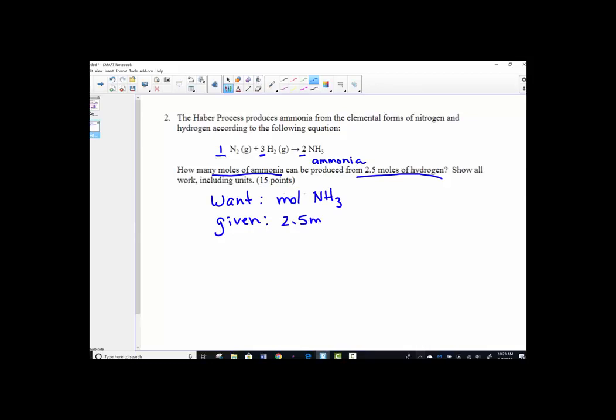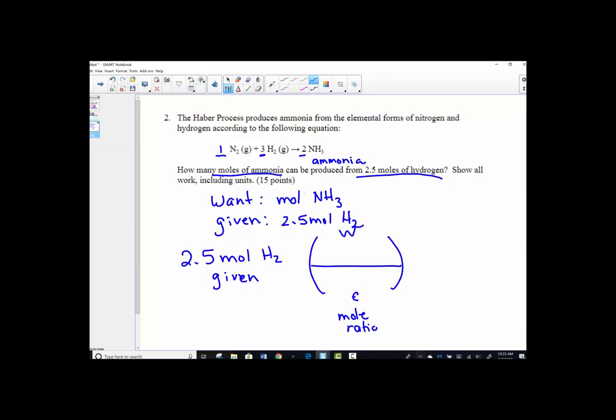We want to know moles of ammonia, starting with a number of moles of hydrogen. Show all your work. Well, I want us to always start out by writing the number that's given, the unit that's given, and the label of the reactant we're following. I'm going to write that this is given. Well, that's not how you spell that. Let me fix it. There we go. We have to use our mole ratio. That's our conversion factor for any mole problem. And just like above, we want over given from the balanced equation. And remember, the target, what we want, is the moles of NH3.